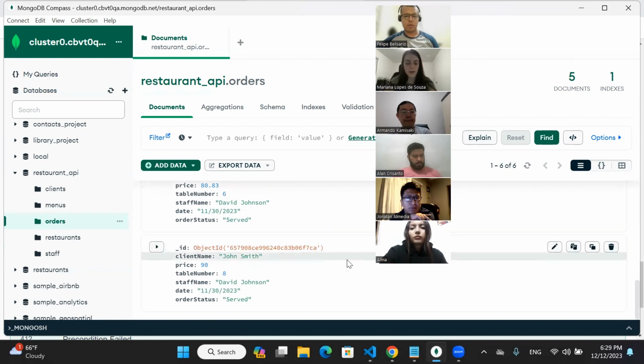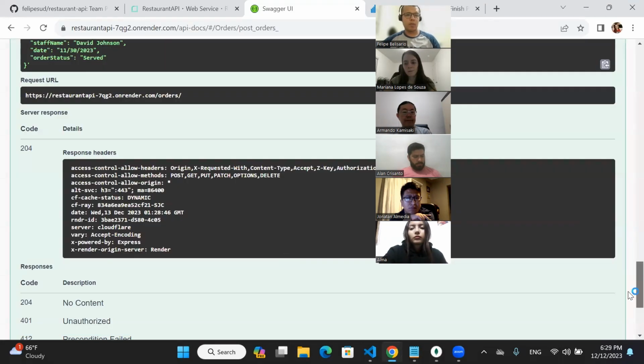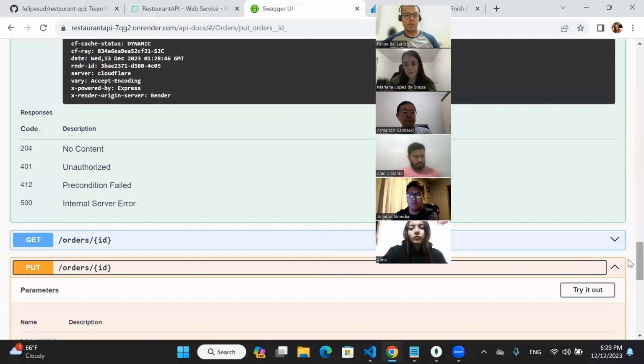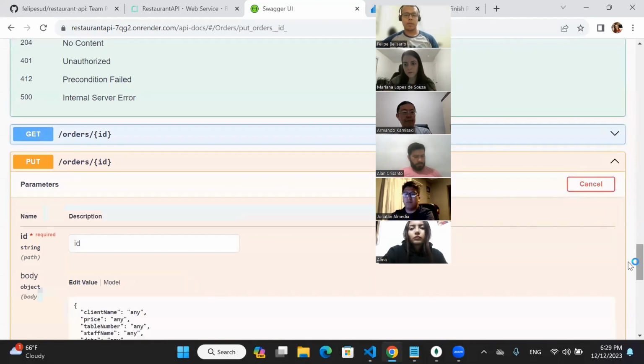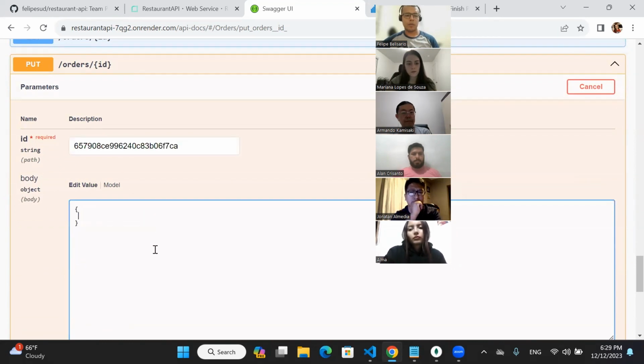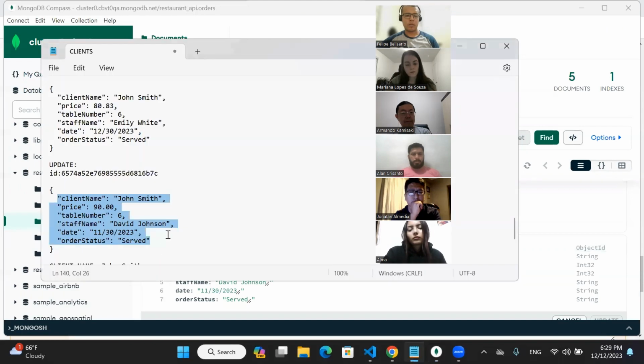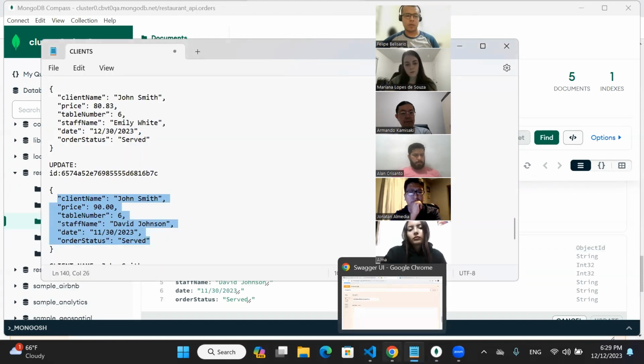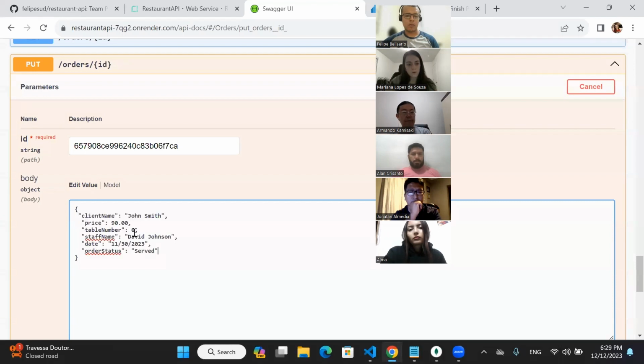Here's our order edit, and update. Change the table to 10, and the date, December.